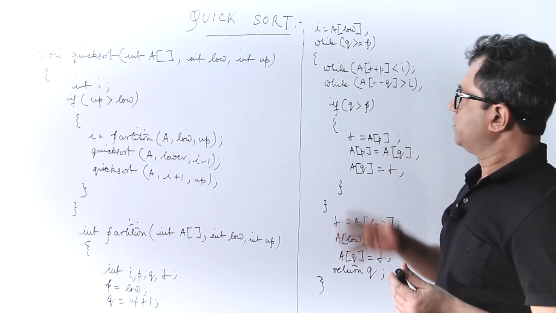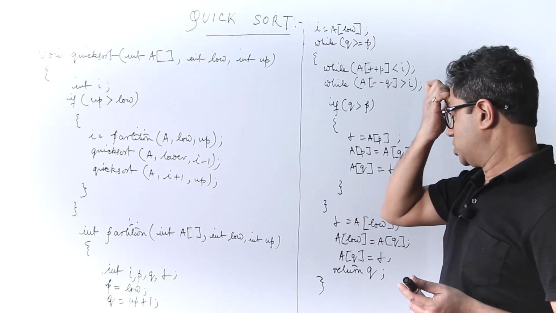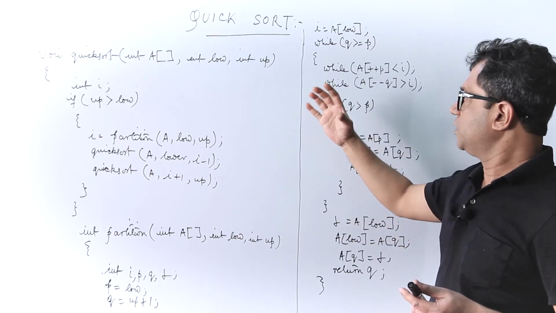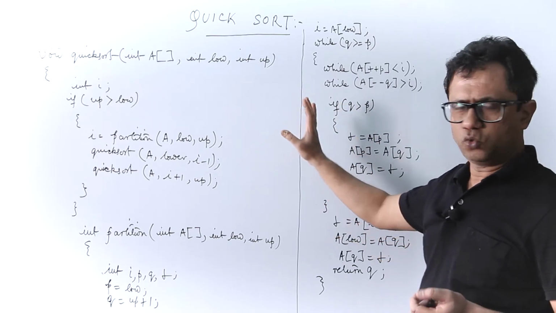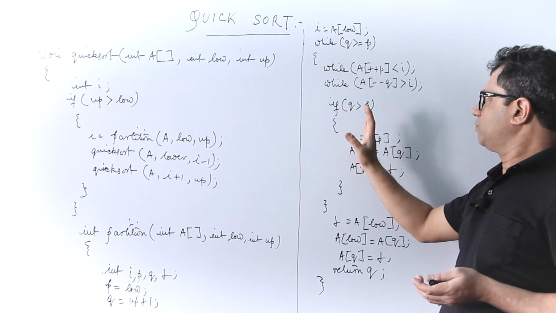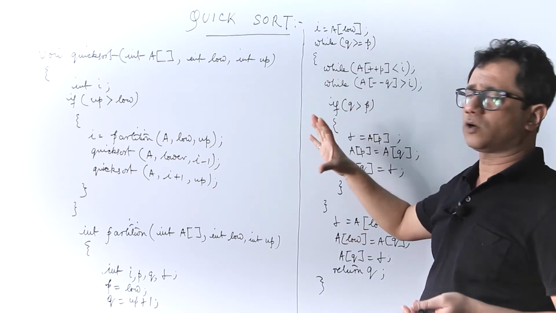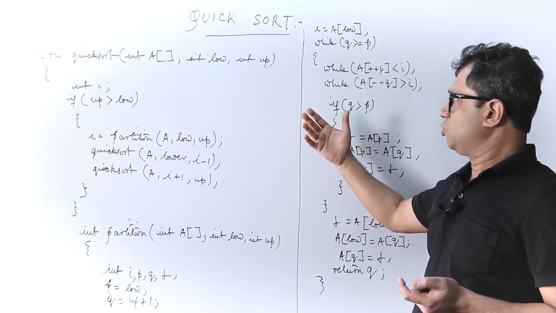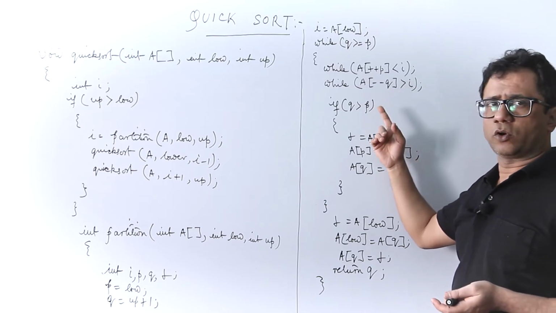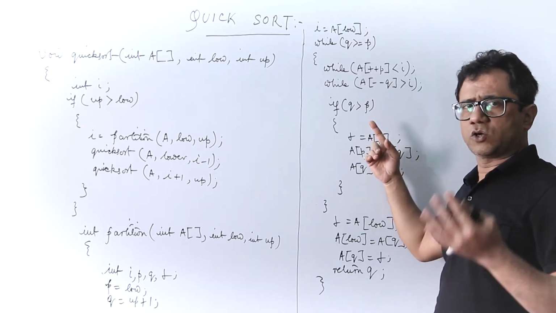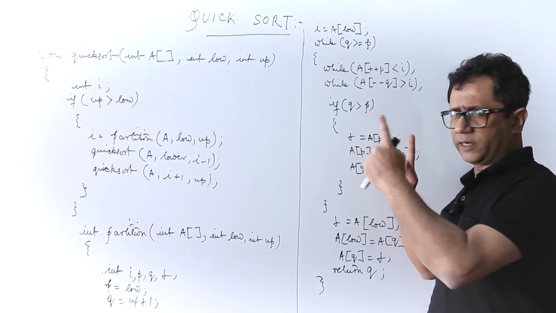Hello friends, in this part of the quicksort algorithm, we are going to discuss the C function of the quicksort algorithm which we have written on the board and explain it line by line to you. And if you have missed the previous video on the entire concept of the quicksort algorithm, you can go to the above link and refer to it to get into the details of how quicksort works on a data list.